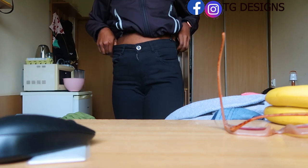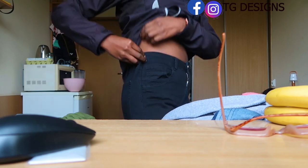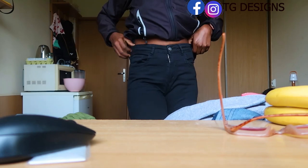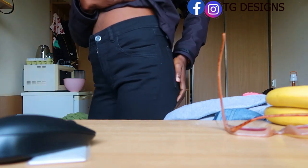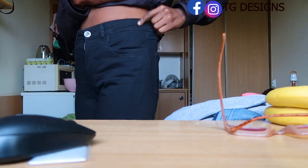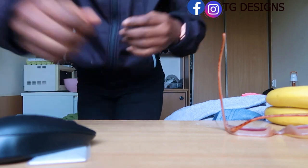It fits me, but the thing is, look at this, it's like an extra 1 inch, right? But looking at it this way, it fits me perfect. You can see it's fitting, but it's supposed to grab me like this. So most of my trousers usually have that issue. I feel like my waist is small, so when I put on the trousers it's okay, but it doesn't grab my waist, it's not really fitted on my waist.